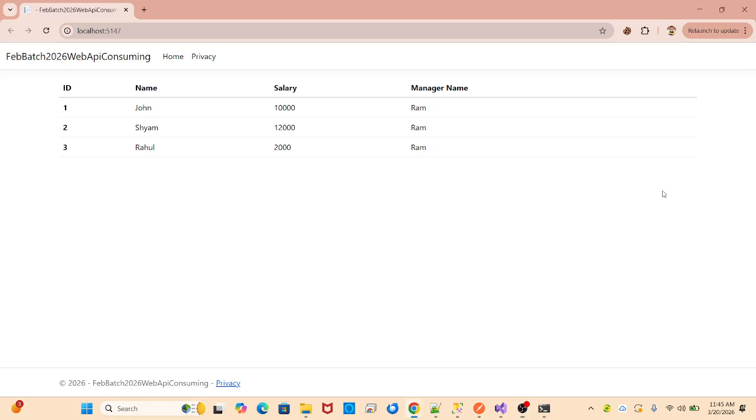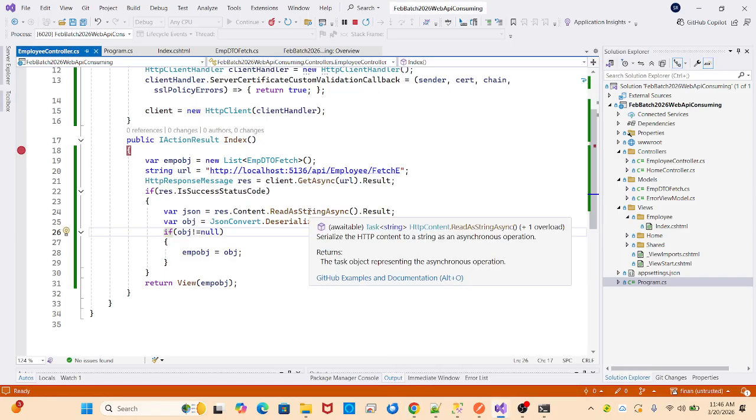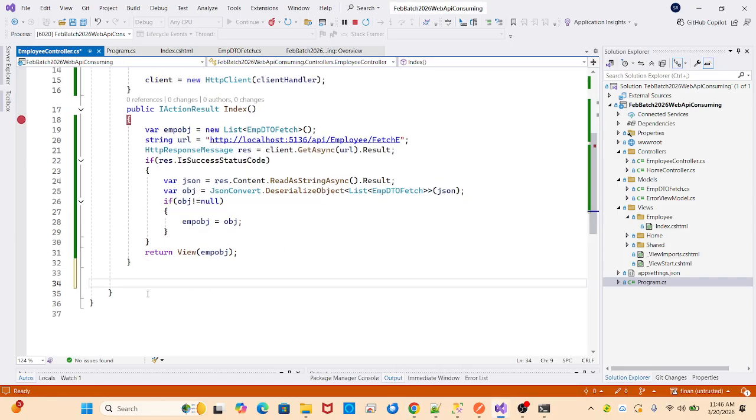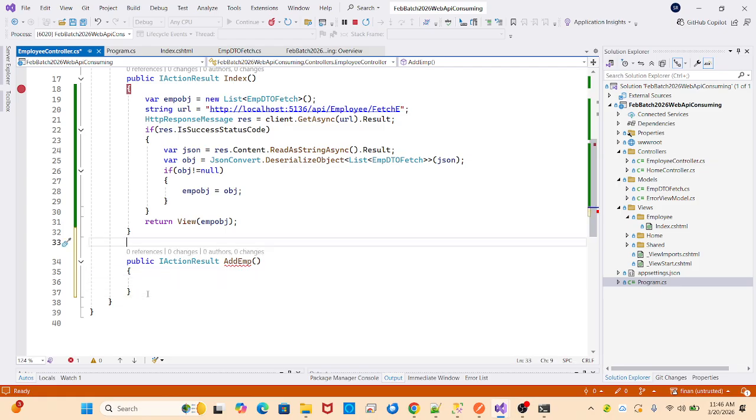and yes, so now I want the POST request, but for sending the POST request we again need to design the form first. Form is needed, right? So tell me the steps for POST. Here only. Yes, can you create one more action here? ActionResult, AddEmp, right? There is no need for HttpGet or HttpPost because this is a core MVC application. This is not an API. So here we have to return the view.